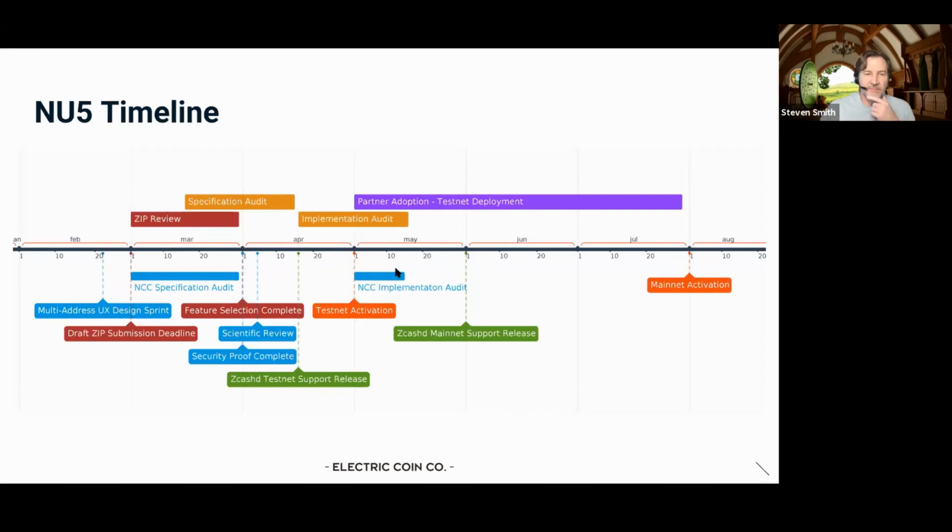So this is the nub diagram that I had last time, and I've added some items in blue just to show some specific things that we've nailed down since the last call. So I'll move across the ones we've added. The team this week has been going through a multi-address UX design sprint, which is essentially where we press pause. This is primarily the wallet team, of course, but it has ramifications for Libra Zcash and also the SDKs. But we press pause, zoom out, and talk about the problem space of supporting multiple addresses in the wallet, reference apps that we have, the SDKs, and again, Libra Zcash. And that's just to make sure that we leave no stone unturned, talk about the UX, options for the UX, et cetera. So that's ongoing.